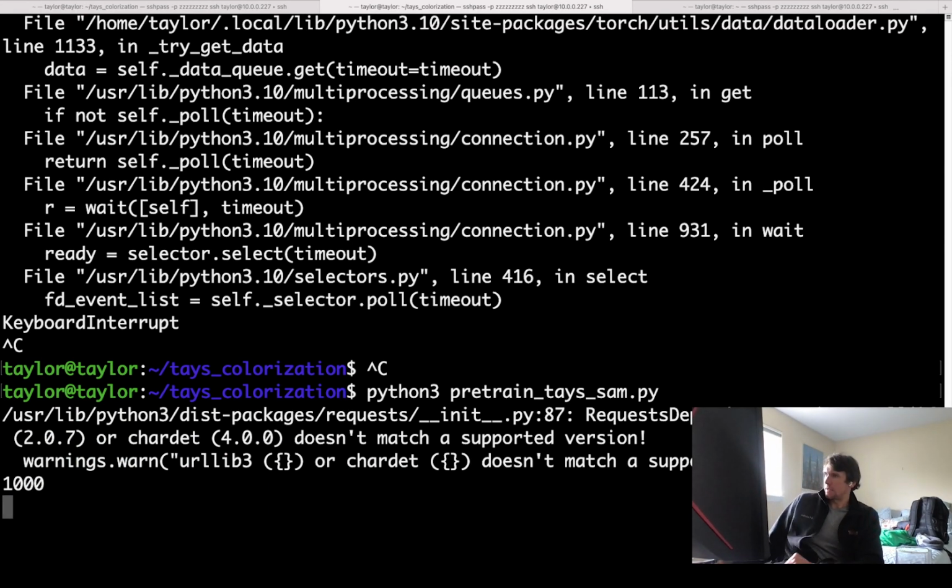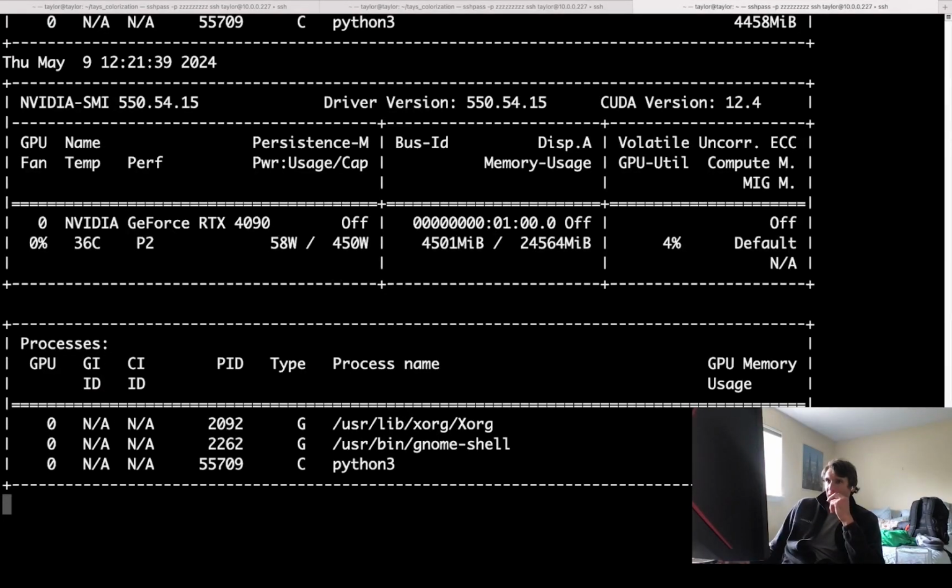Want a big batch size. Nice big batch size. Oh, I'm still not using that much. Oh, that's not good. What the heck?